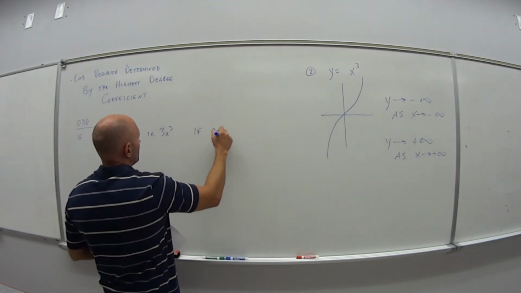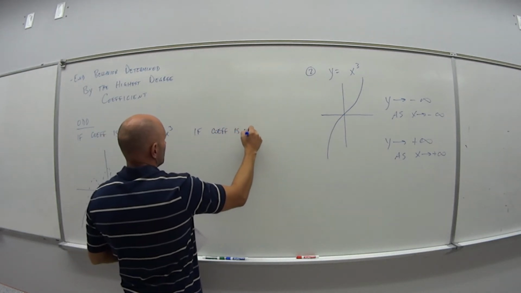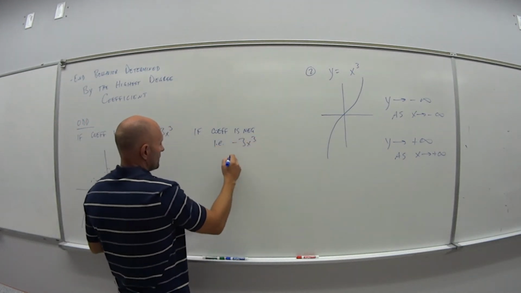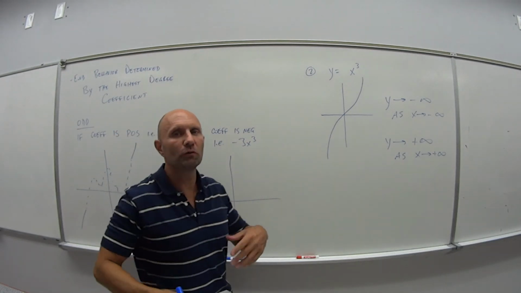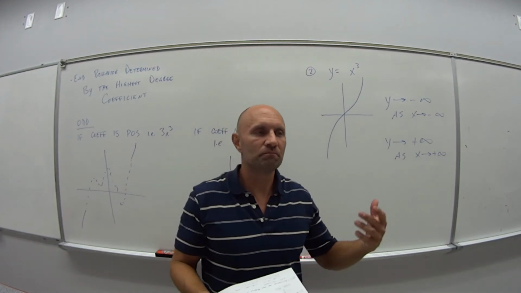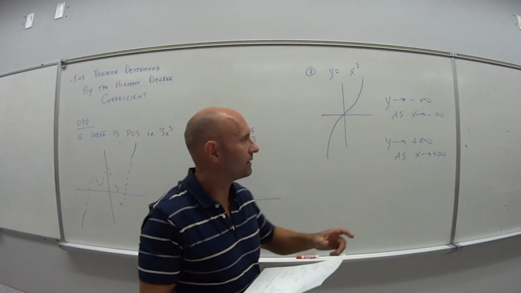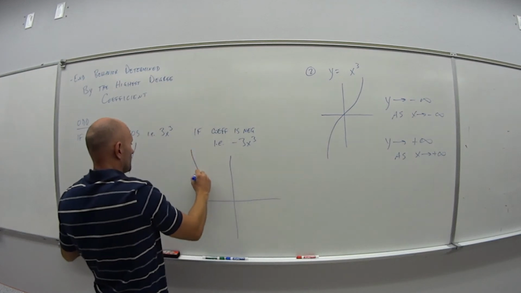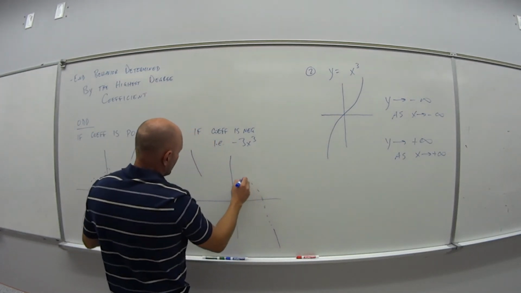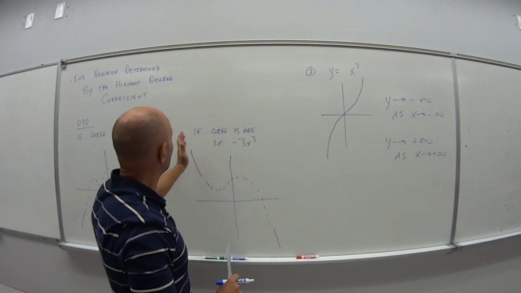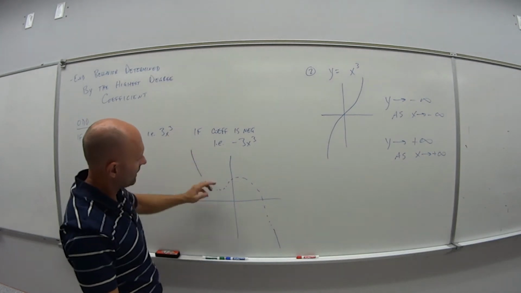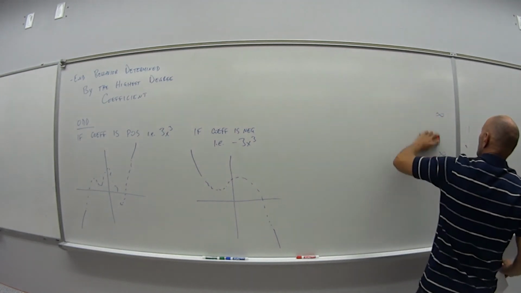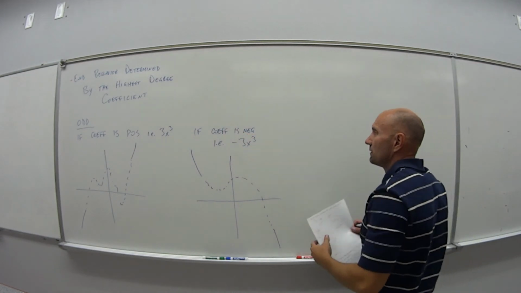If the coefficient is negative, so here the coefficient was positive, if the coefficient's negative, so for example, negative 3x to the third. Well, we know from when we were doing transformations of graphs, if we have a negative a value, what happens? It reflects it. So now, instead of going down to the left, up to the right, it's going to flip, so it means what? It's starting up here, it's ending down here, and again, who knows what happens in between, but what I know is that the end behavior, the left and right sides of the graph, have this formation. So that's when the degree is odd. So odd degree.